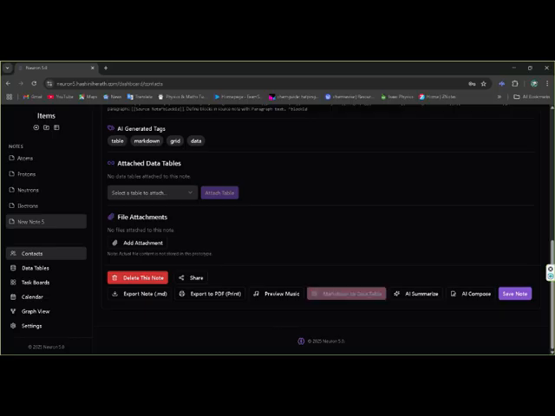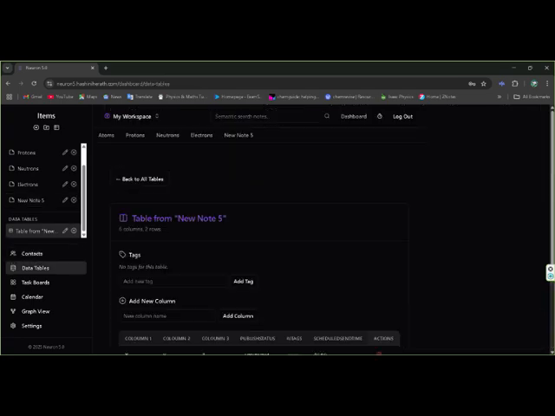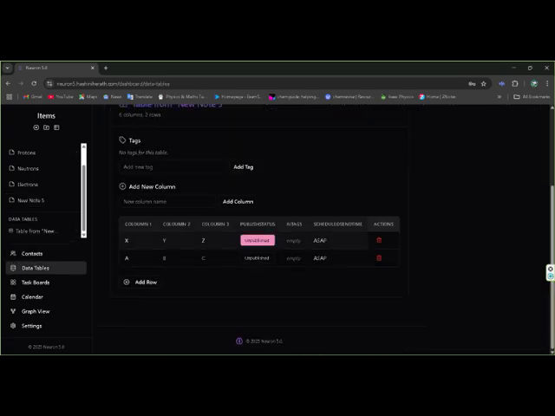You can just export to print, export to MD. Here we are going to use this function, markdown to table. Now this table is created. Can you see?